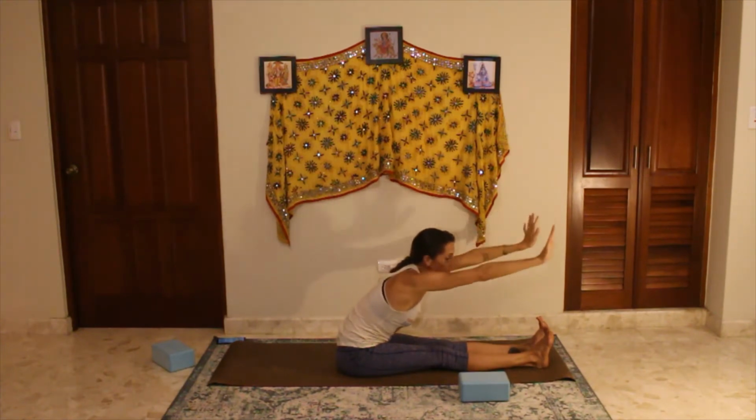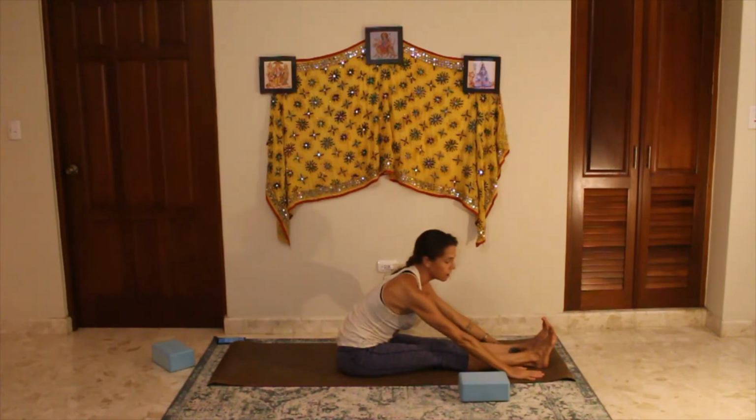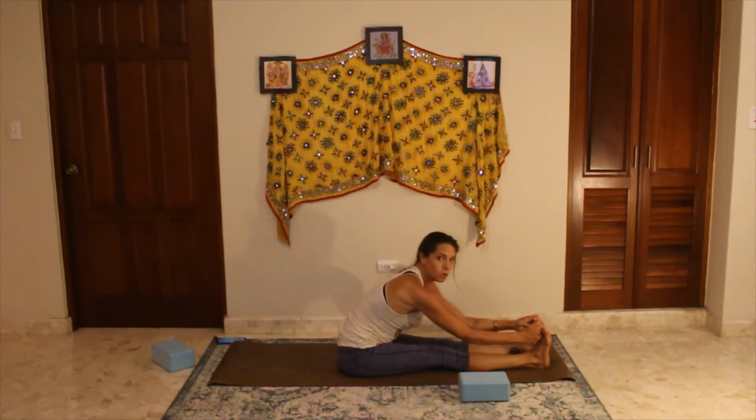When you can't go any further, let the arms just drop where they are. And then if you want, you can grab hold of calves, ankles, toes to pull yourself forward. But your chest stays pretty lifted unless your abdomen and your ribs are all the way on the mat. The more you flex those feet, the more you get a stretch in your hamstring. If you've got tight hamstrings, be careful here. Don't overstretch.